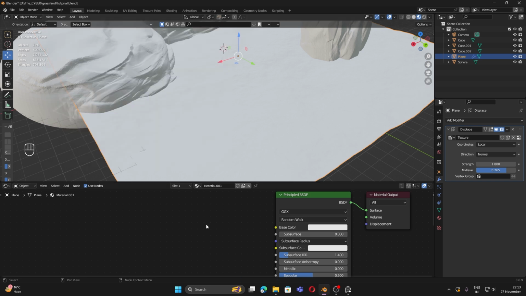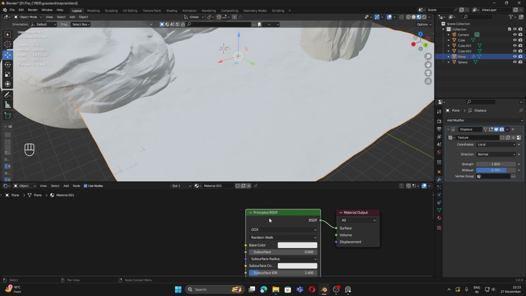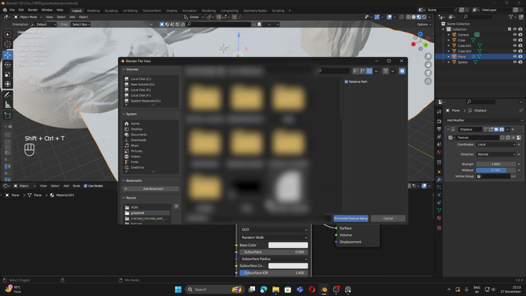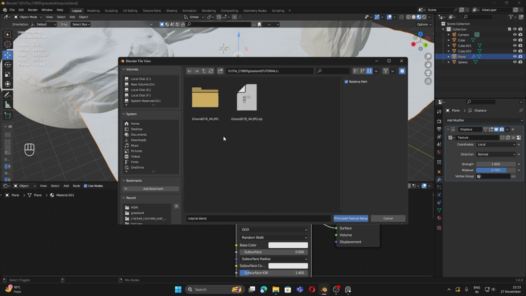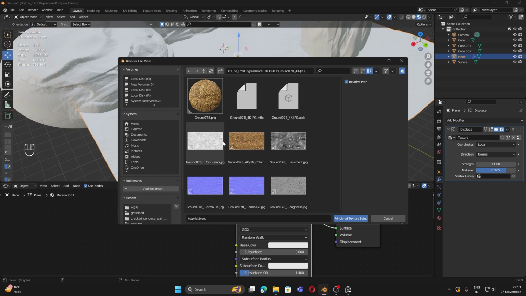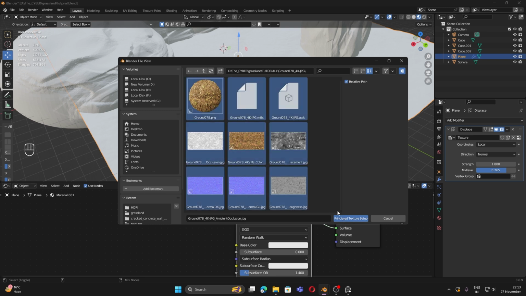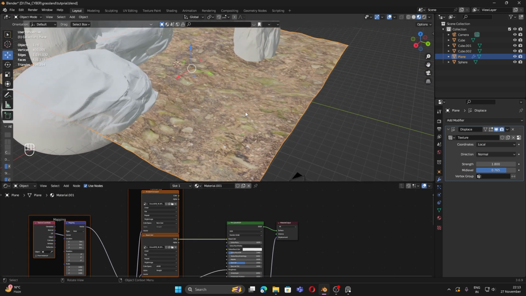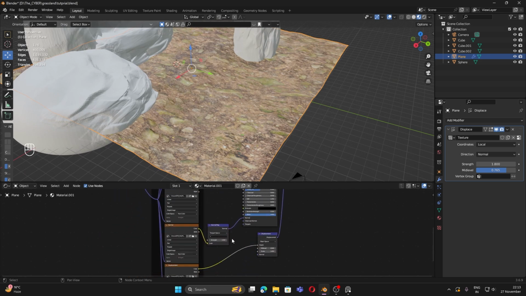Save preferences, close it, and now while selecting this Principled BSDF, press Ctrl Shift T, and this is going to open your file browser and locate where your textures are saved. Like mine is saved here. Now let's press A to select everything and select this. It's automatically going to detect every texture and set it up for you.